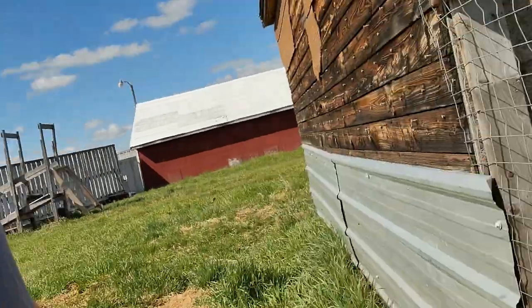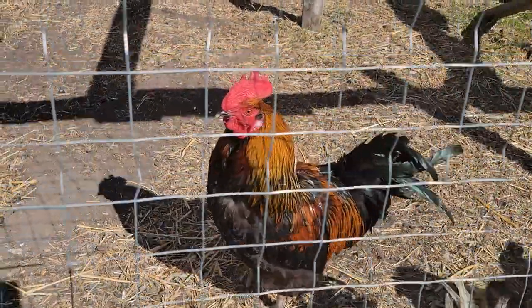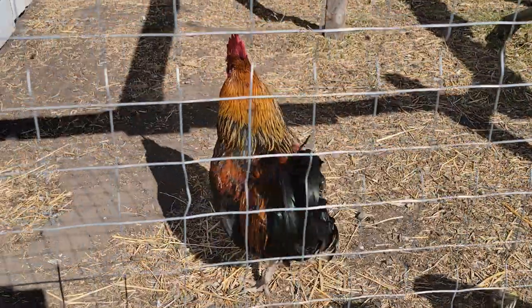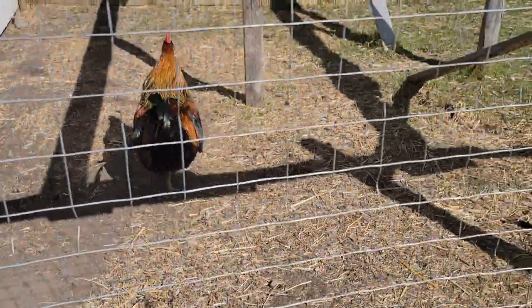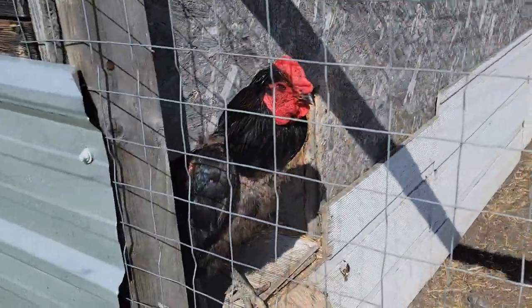So I'm going to see if I can get Goose out, and we'll leave Maverick, Penguin, and Roadrunner in here. Goose is really the prettiest. Let me show them to you — that there is Goose. He's the one who's kind of grown up to be the boy in charge, along with Roadrunner, Penguin, and Maverick.